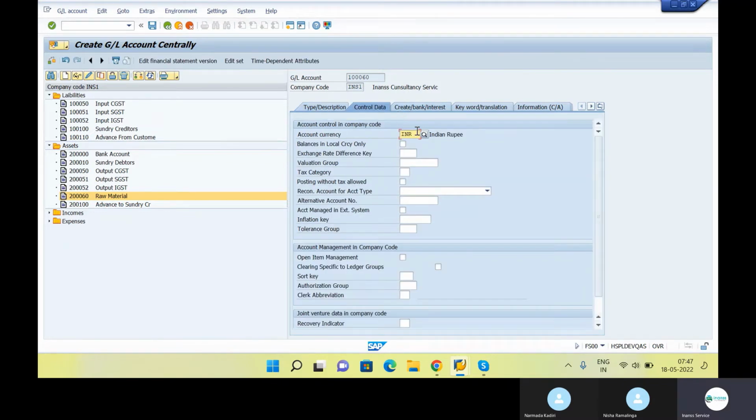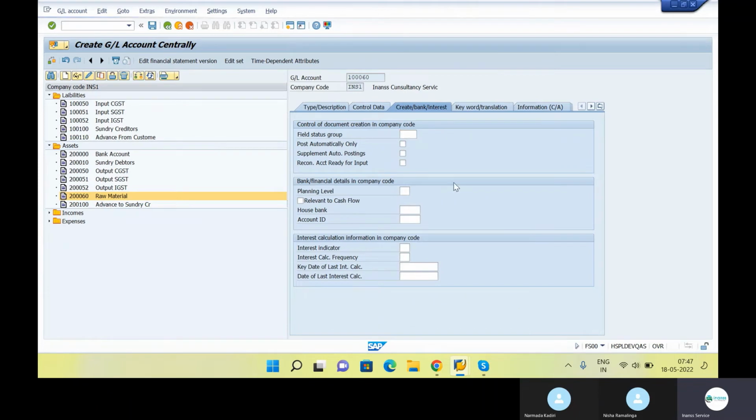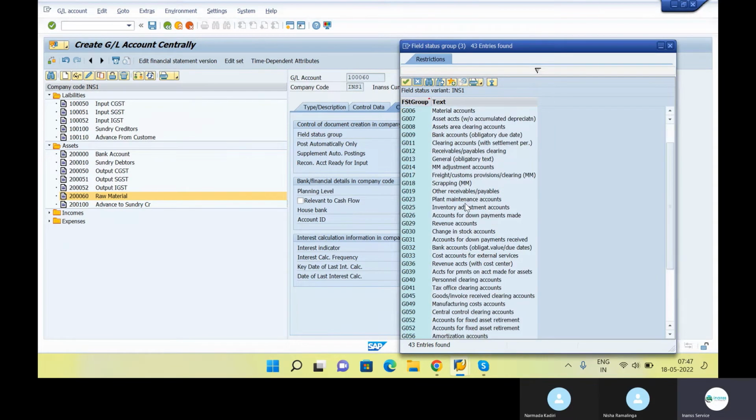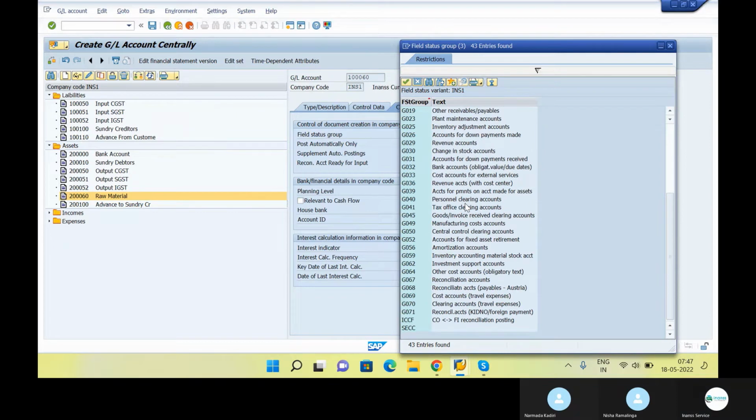Go to control data. Here again the short key we will give 001. For the GRIR account we have to enable the tax also. Click on the star, select post without tax also. Go to create bank and interest. Here for the GRIR account we can use somewhere clearing accounts will be there.